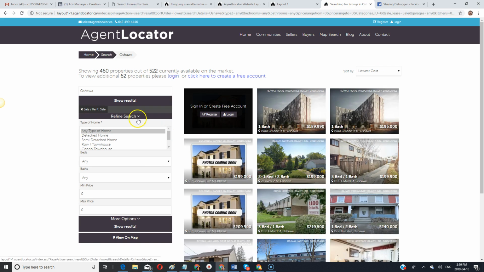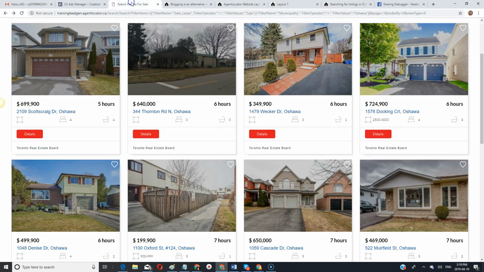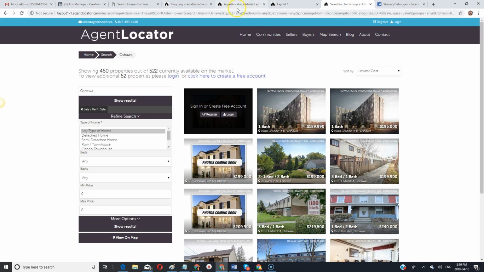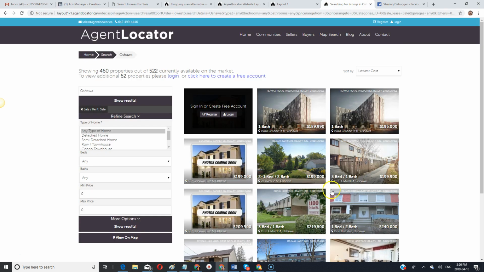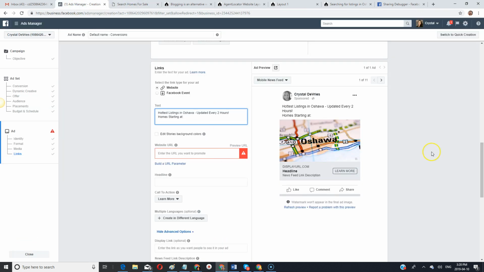I can see this one as being $189.9. If you're doing homes, did I put homes in that ad? Updated homes starting at, so maybe we want to do a home which is $199, really not too far off. So homes starting at $199. That's a great starting at $199.